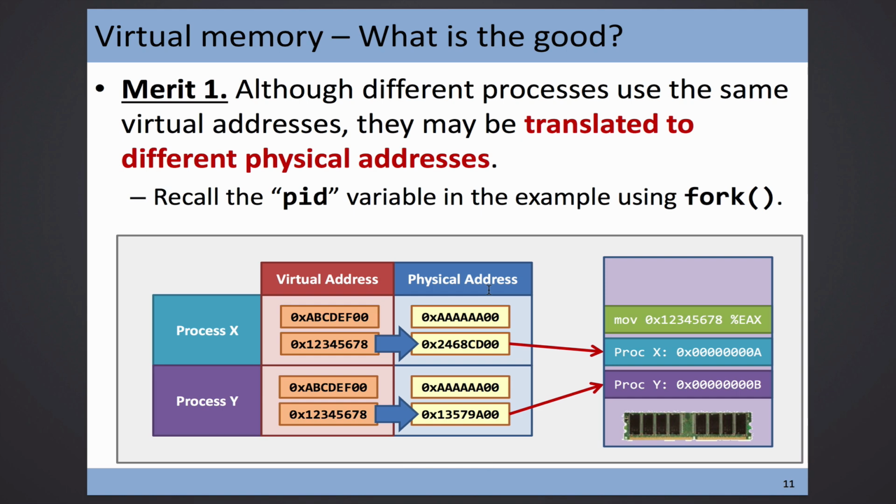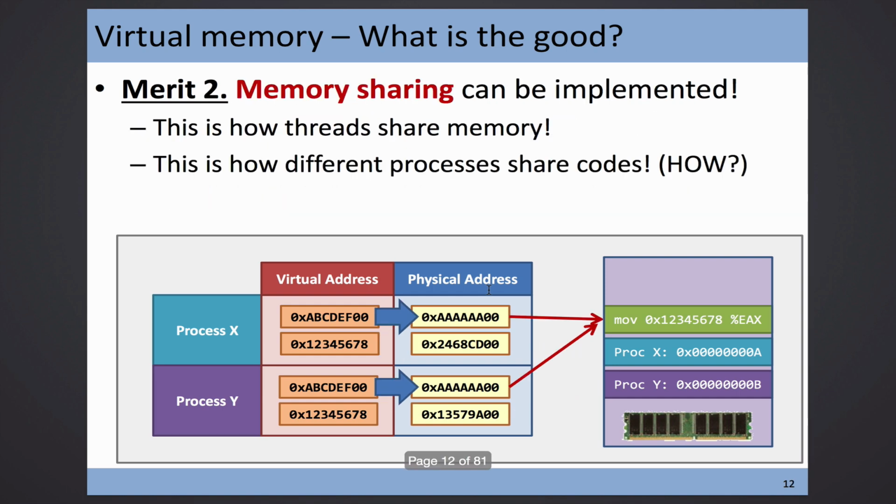And other even more interesting stuff is the next step. The next step is here. So what this guy is doing, you can see in the virtual world, the same address. When the CPU translates it, these two processes map to the same physical address. So what does it mean? This means memory sharing. This is how we enable memory sharing.